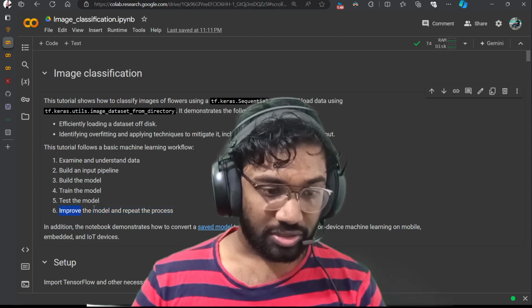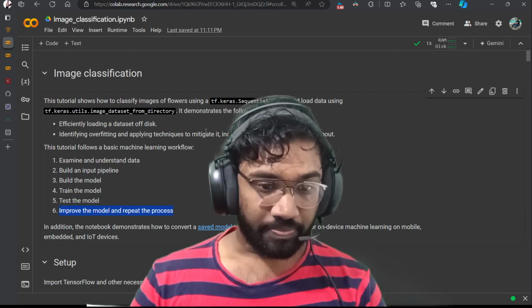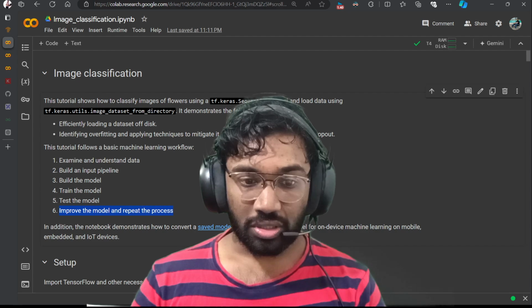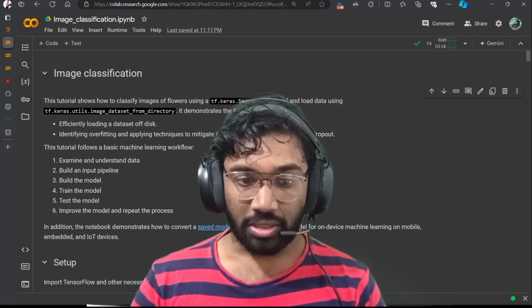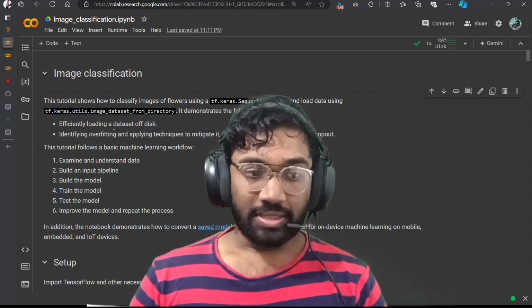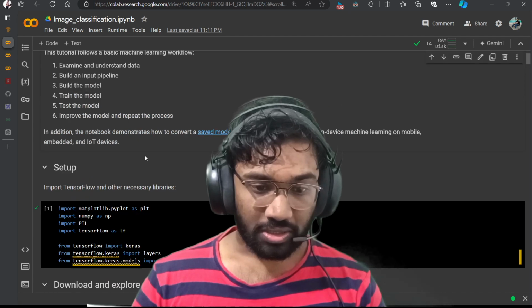In this one we are going to use augmentation and dropout to mitigate the overfitting. Okay, we will see.